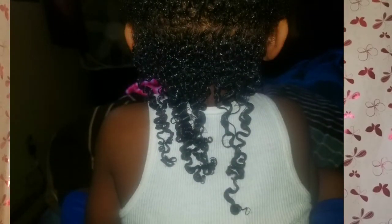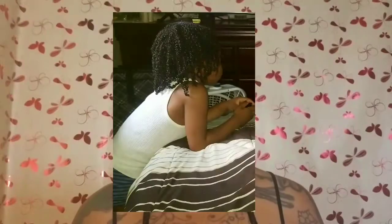In the video as well, I am going to be trying a new product to me. I've seen it for years floating around, watched several videos on it, but never bought it. And I did get it. It's the Extreme Wetline Styling Gel. I got that a few days ago. I put it in my 4-year-old's hair. I will insert pictures. It came out beautiful. It had plenty of hold. I know it does not have the best ingredients, but it was $3 from Target. So I'm going to go ahead and try it in my hair and see what happens.